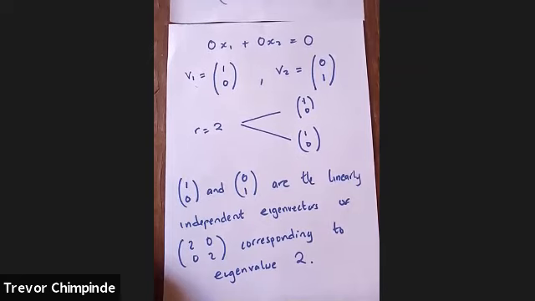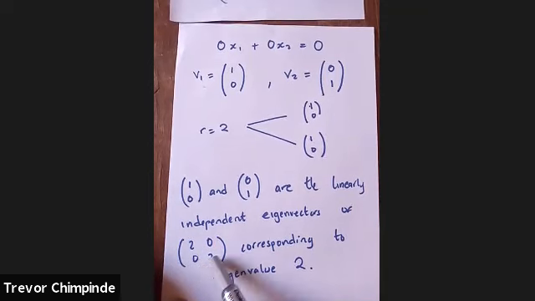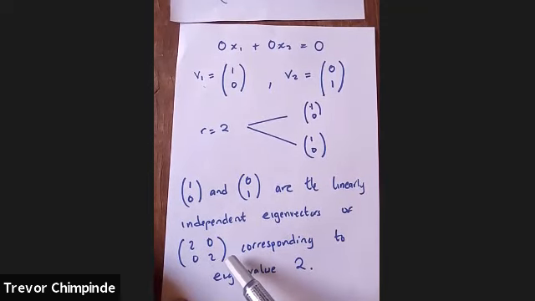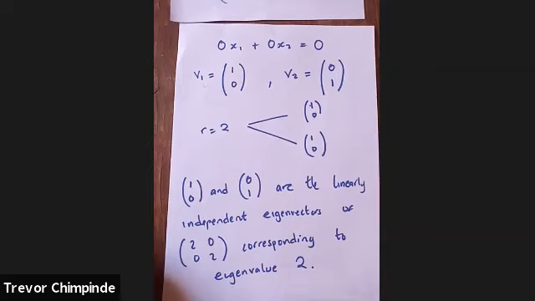So to explain further, this is the only other different case, and this only happens if your given matrix is a scalar matrix. What is a scalar matrix? It's a matrix that is a multiple of the identity matrix. So in this case, this matrix is a multiple of the identity matrix. I can get this matrix by multiplying the identity matrix by 2. So this is the other only different and interesting case. All the others are the same. But when your matrix is a scalar matrix, or a diagonal matrix, yes.